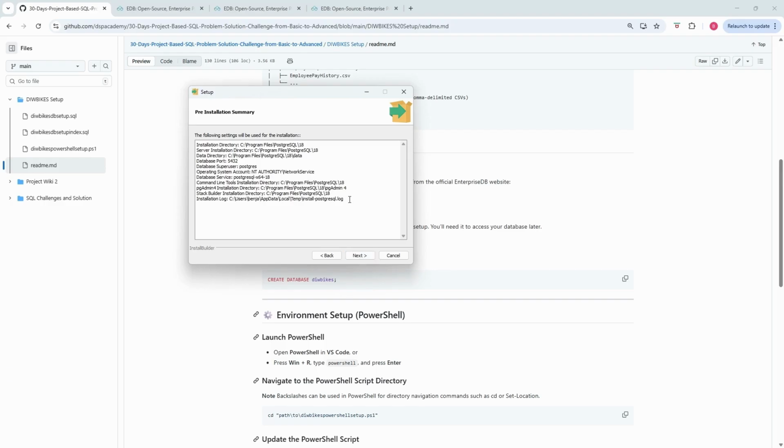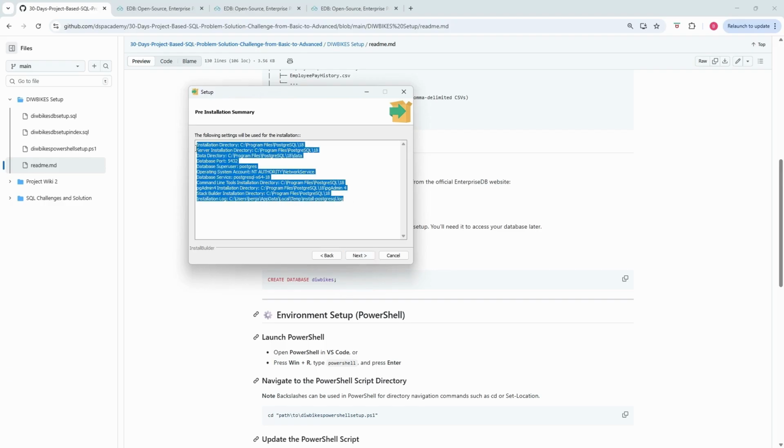Another thing I want you to take note of is that copying this information is very key. It will help you as you begin to understand this system and this data environment more. Some of the key information I like here is the installation directory, where it's saving the folder for this installation. It gives you the data directory. I won't dive into that here, but it's good to know. It also gives you information about the port and other details, and you can see the superuser is called postgres. So there is key information here.